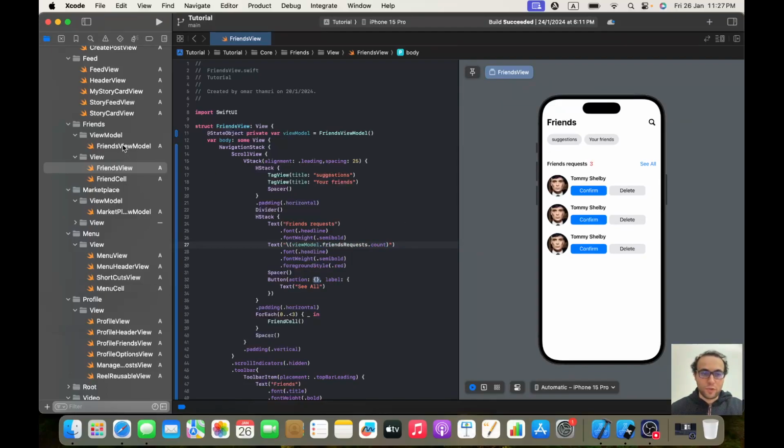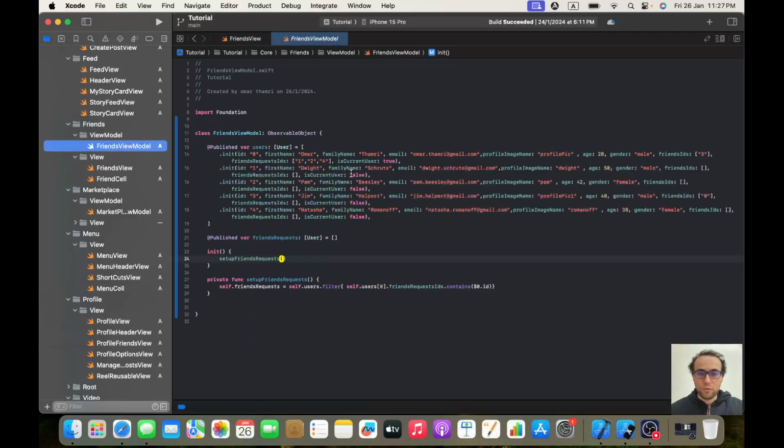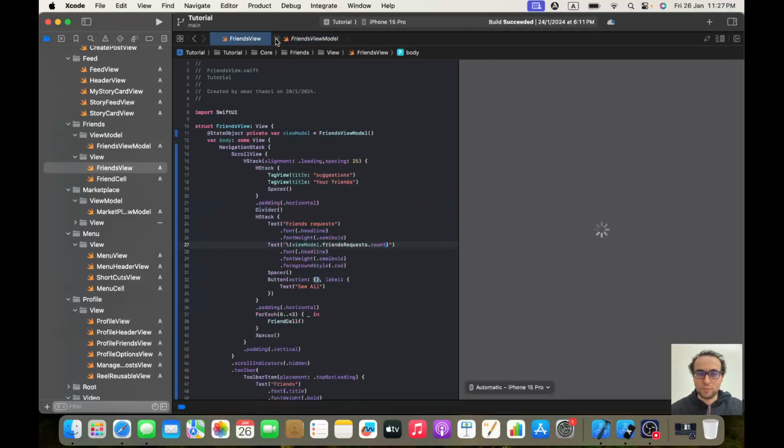because if we go to our view model, you can see in my friends request ID, I have 3, 1, 2, and 4, which are Dwight, Pam, and Natasha. So we have 3, so the count is correct.